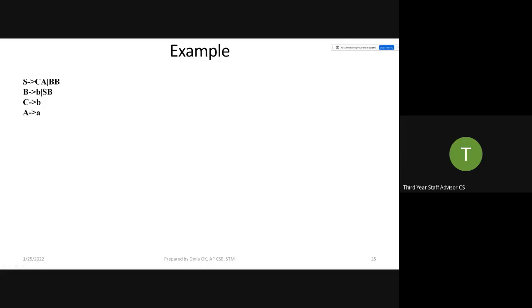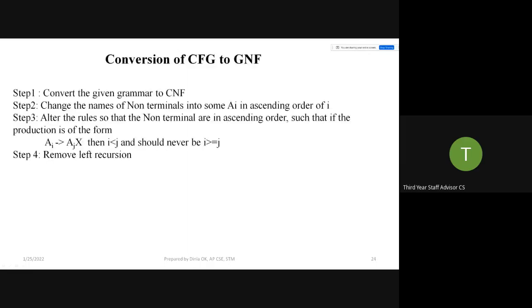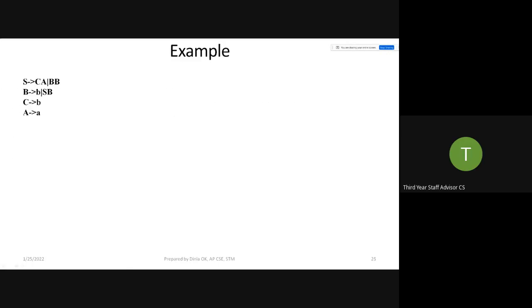So next, here you have a question. Do this in your book as we go along. It is a lengthy problem. First of all, what we have to check, our first step, is whether it is a CNF. So check this grammar. Is this grammar CNF?